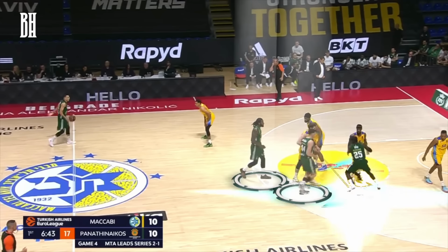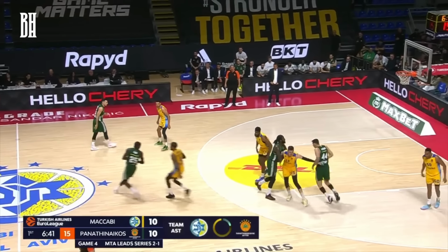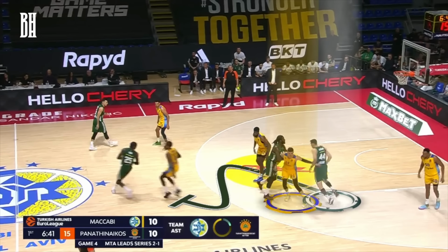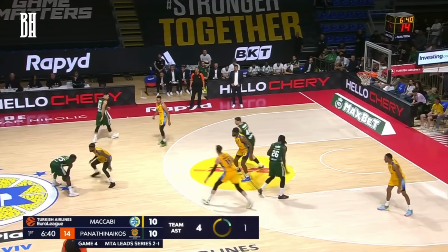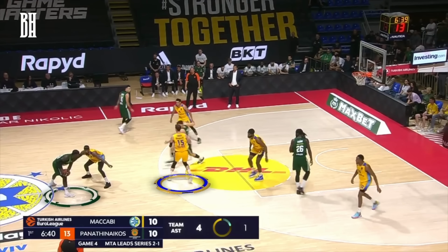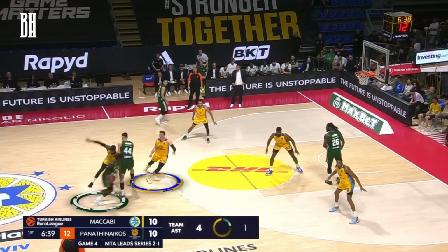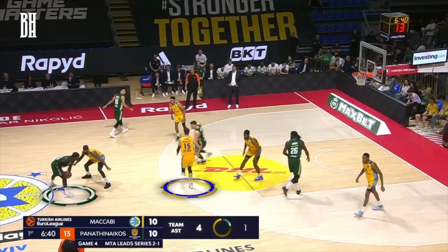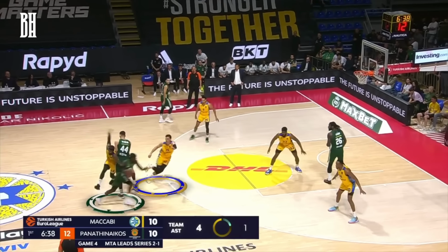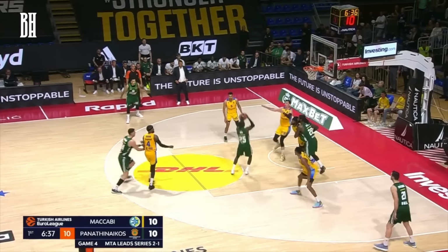Here's another common action from the Greens in this series. Nunn comes off a stagger, leading into a ram with a change of angle. Cohen has struggled with these angle changes throughout the series, and the Greens aim to exploit this weakness. Meanwhile, Brown's weak defense aims to force Nunn to his right. Watch how the change of angle causes Cohen to lose his balance, allowing Nunn to capitalize by attacking his lateral steps. Nunn drives past Cohen, scoring an easy basket and effectively taking Cohen out of the play.